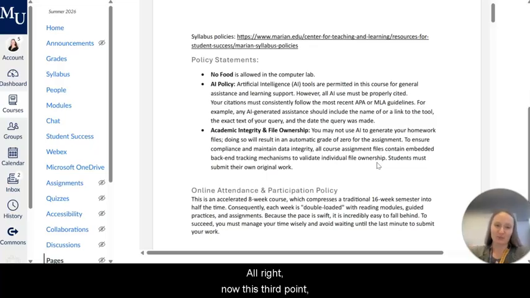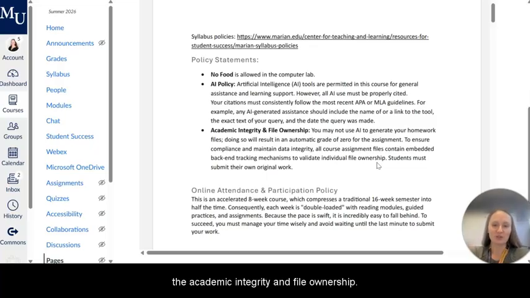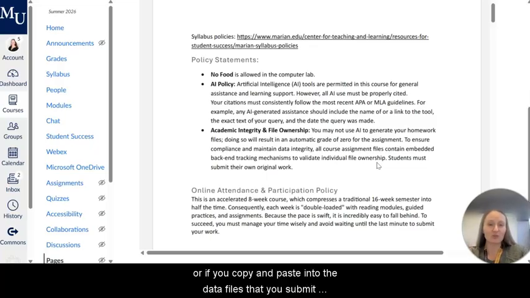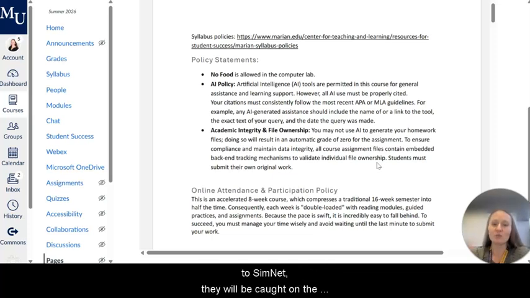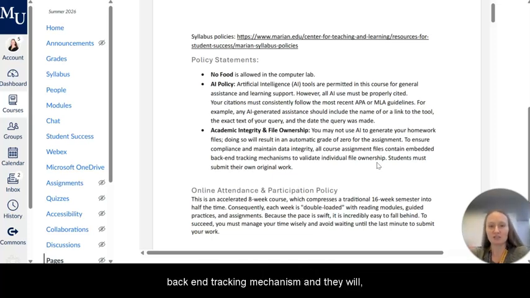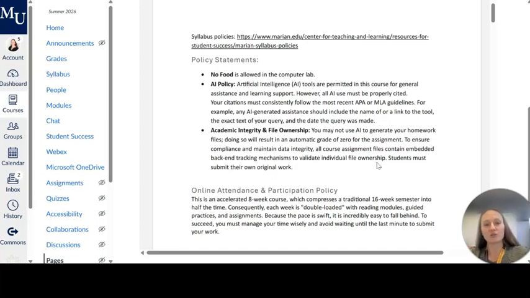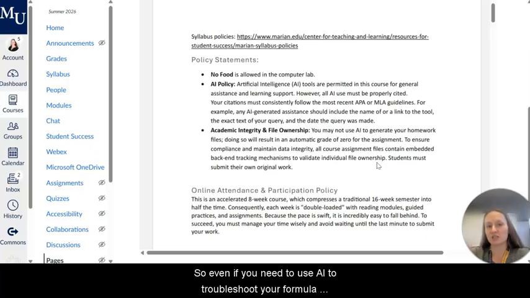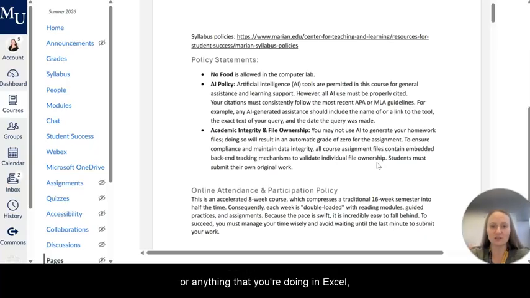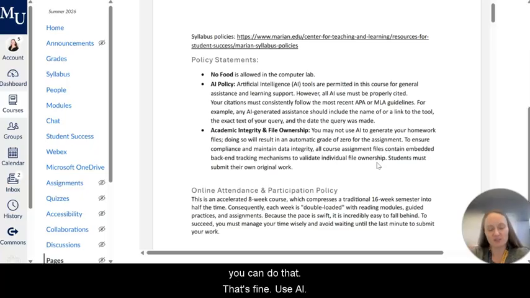All right, now this third point, the academic integrity and file ownership. So if you use AI to do the work for you, or if you copy and paste into the data files that you submit to SIMnet, they will be caught on the back-end tracking mechanism, and you'll get a violation for that. So even if you need to use AI to troubleshoot your formula or anything that you're doing in Excel, you can do that. That's fine.